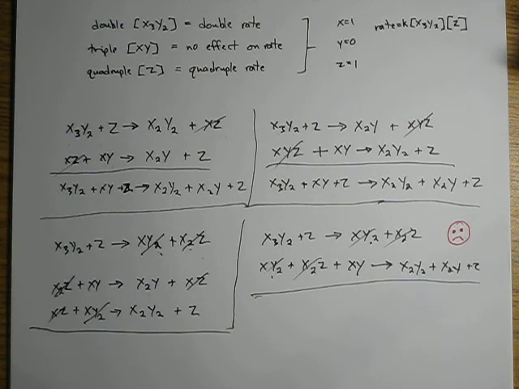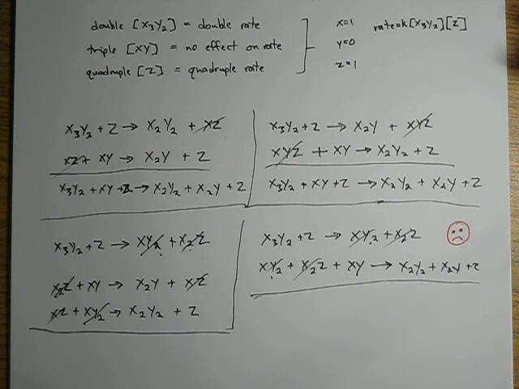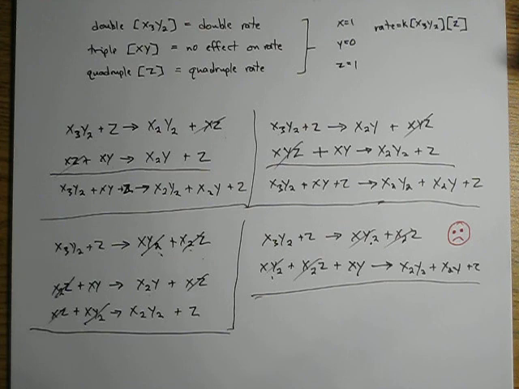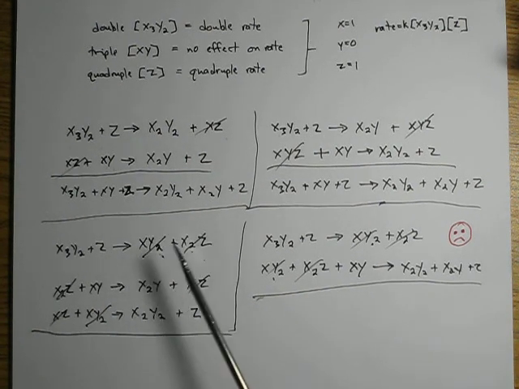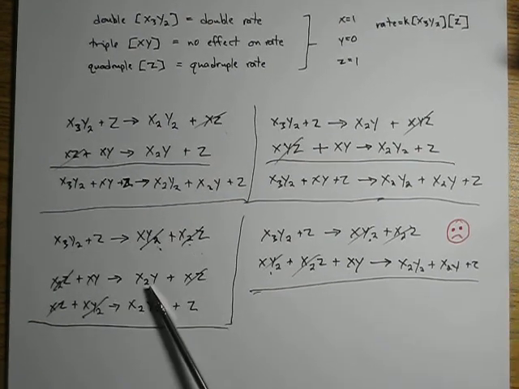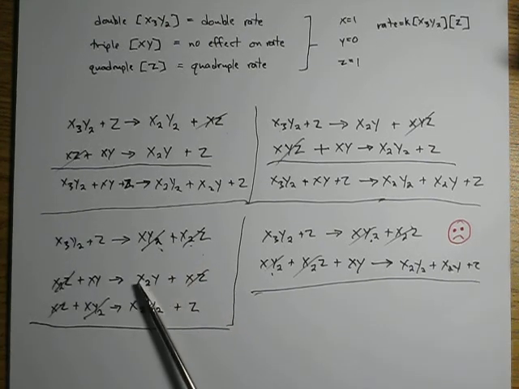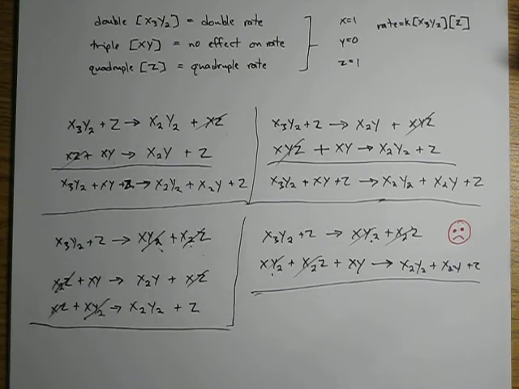Maybe they existed for such a tiny fragment of time that we could never find them. We can never actually find those because they existed for 1 × 10⁻¹⁵ of a second, because their reactions are so fast. We know these reactions are much faster than this one, billions of times faster. Maybe it's a gazillion times faster reaction that got rid of these two. Therefore, there's no way to actually find their existence. We don't know. But the fact that we cannot find these two says that while we can't rule out this mechanism, it's much less likely. This is more likely the mechanism.